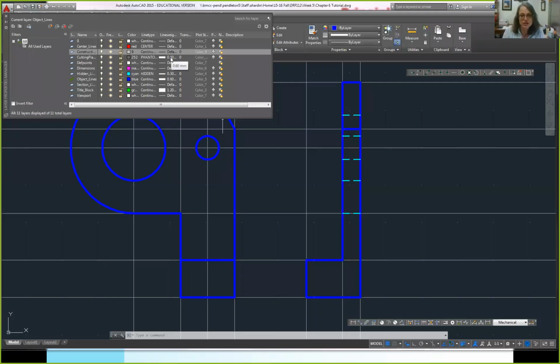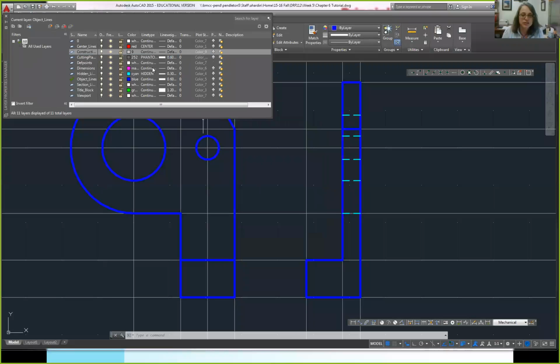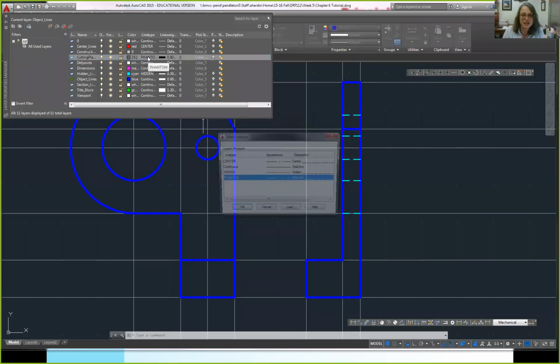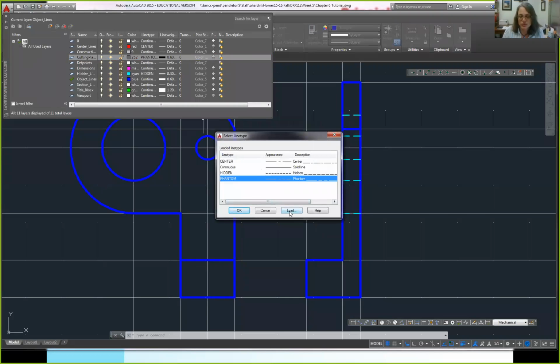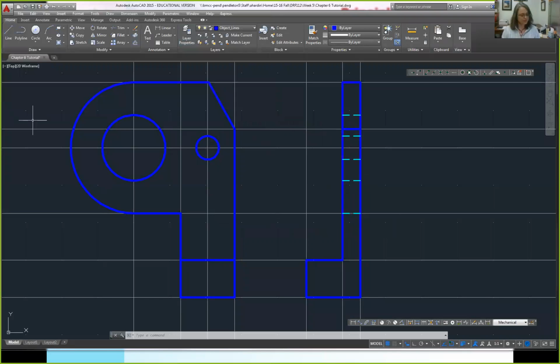To change your line weight, you can just click in the column that says line weight, and you've got all of these options, so you can just click on the one that you want for any given line, just like you did when you chose the color. You'll also notice that there is a different line type. You will again need to use the load command to load all of the necessary line types that you need. Pay attention to the grid setup, and before you watch this video, you should have your drawing in the state pictured on my screen.